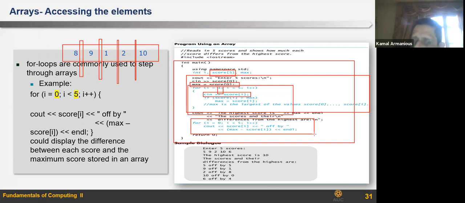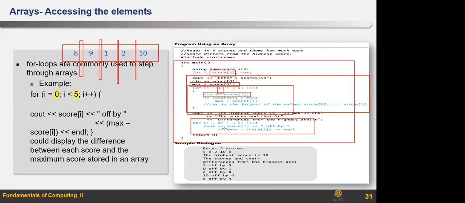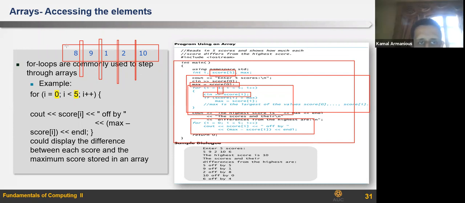And this is another loop in which it says we know that the maximum is 10, so it picks how far the numbers are away from the maximum. So if the maximum is 10, it basically deducts 10 minus 8, which is 2.